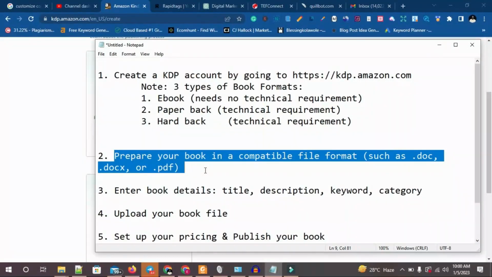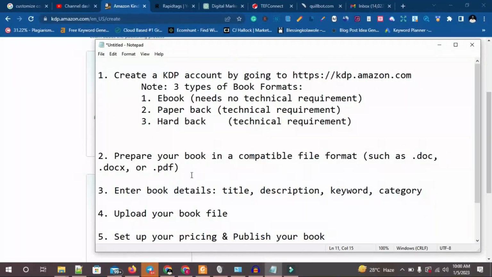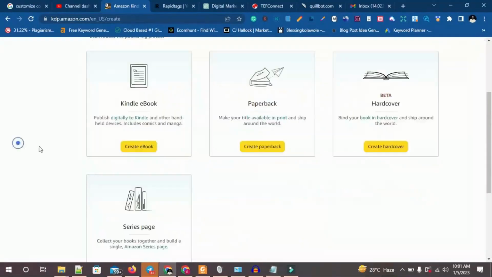Without preparing your book, how can you get your book published? After that, you can go on to entering the details for your book, which has to do with your description and every other piece of information. So click on create and let's move on.